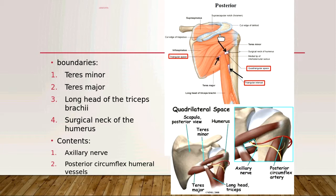Again, when we would be dissecting this, we would flip the cadaver over so that we're looking at the back. You'd have to dissect and reflect the deltoid muscle. And there are a lot of muscles that we want to know. There's a muscle on top of the spine, the supraspinatus muscle, and a muscle under the spine, nicely named infraspinatus. You'll find it pronounced either way. And then there are two other muscles, kind of V-shaped, the Teres Minor and the Teres Major.